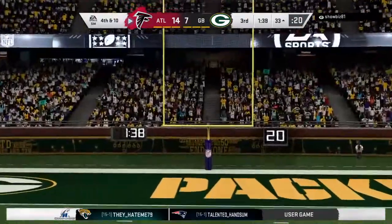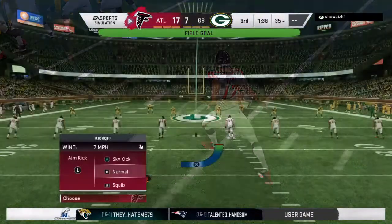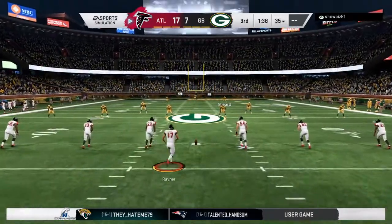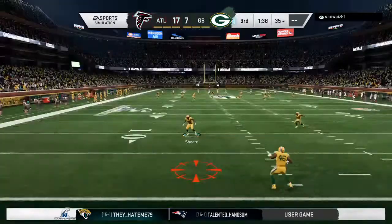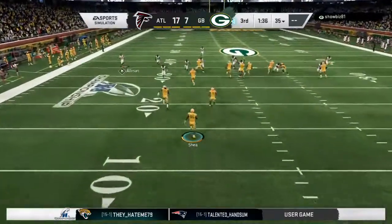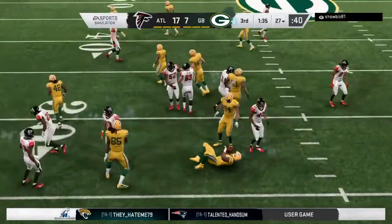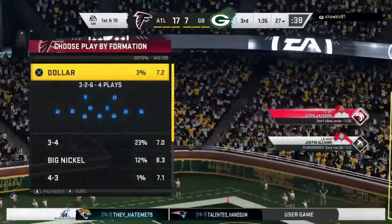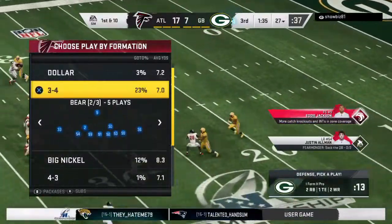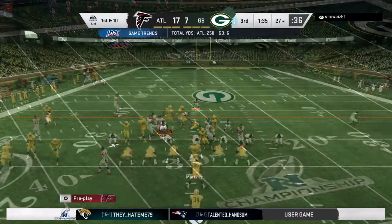And this will split the uprights. It's right down the middle, and they will move up by 10 now, 17-7. These kickers now, it used to be that a 50-plus yarder was cause for celebration. Now seemingly automatic. Yeah, isn't it funny when we prepare for a game, when you look at the backgrounds of these kickers, it's interesting to find out they were all-state quarterbacks, receivers, defensive backs, all-state wrestlers, right? Baseball players. We're finding athletes all along, and now they're just specialists putting it through the posts.